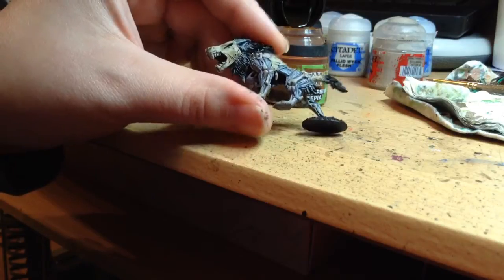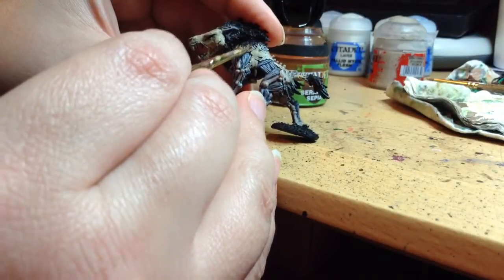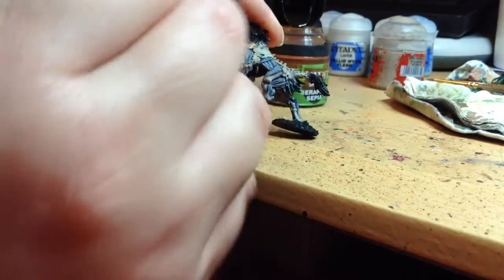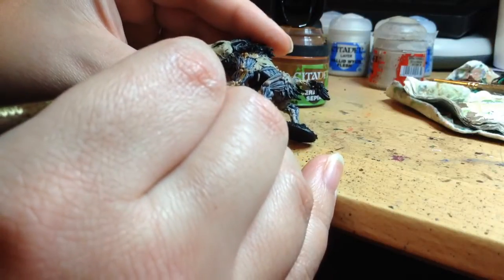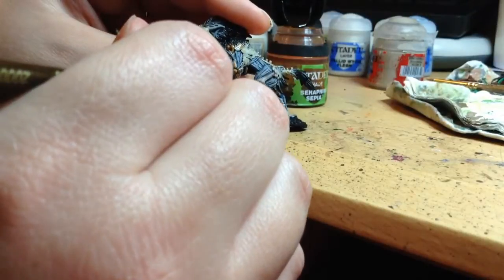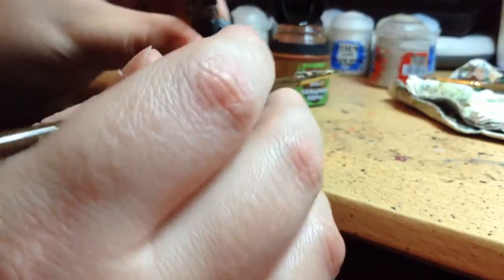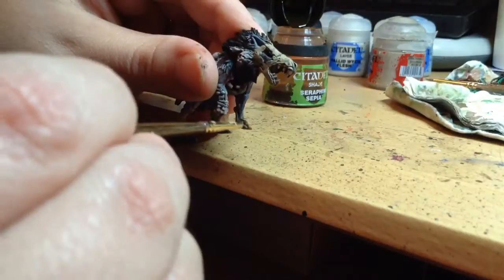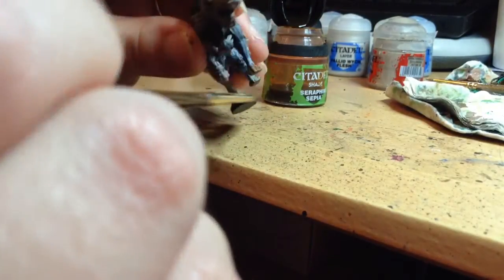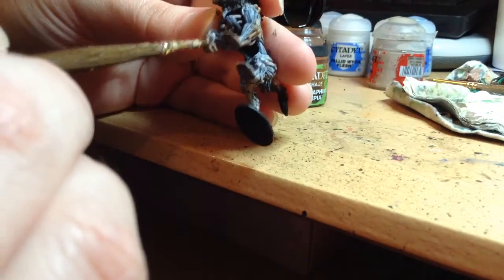All right. Now, in sharp contrast to how lightly we put on the wash on the skin, we're actually going to do a more normal type wash on the bones. But Leisha, that's going to make them all brown! I know. But we're going to do some more stuff to the bones after this is dried, so don't worry about it. Just trust me on it. See, you want to get some good coverage there in the cracks and like the feet. See? Because those cracks in the feet are going to help us really tell each individual bone out here.